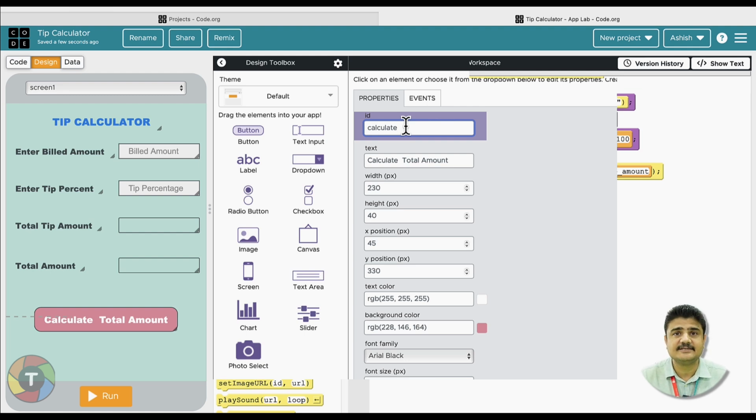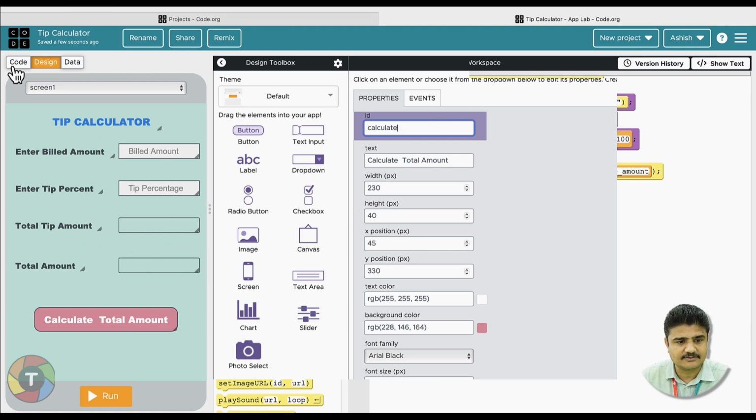If you are using the default IDs like label 1, label 2, label 3, and so on, while you are in the code window, it's going to get very confusing for you if you have not given the IDs to your components properly. So we should give the IDs to our components so that just by looking at the name, I can understand which component I'm talking about. That's why giving proper ID names is very important in any application design.